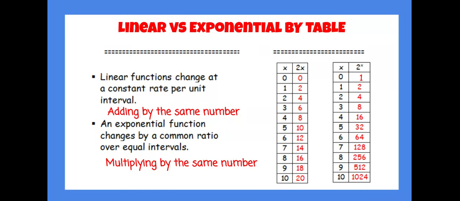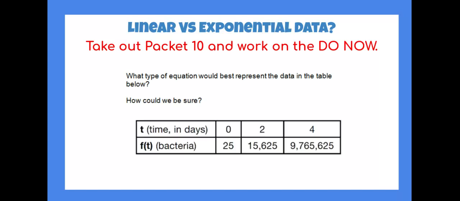So those are other two observations that we're going to have to start making today. But there is going to be a way we're going to justify it and have like a hard number to determine whether or not a function is linear or exponential. So on packet 10, I want you to look at the do now. It's asking you what type of equation would best represent the data in the table. And we're going to explore later how can we be sure. So I want you to write down what you think and why, and pause the video to write it down.